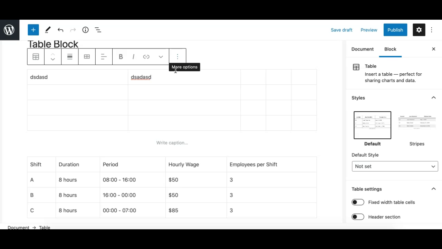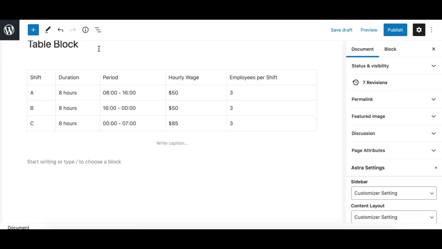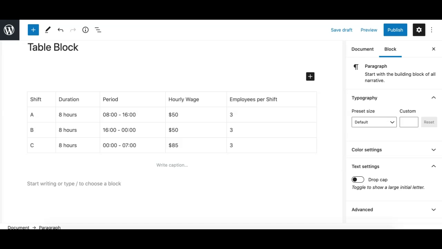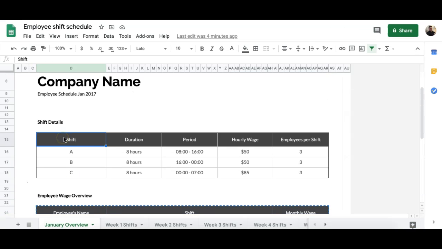But if you have your tabular data in an Excel sheet or Google sheet, what you can do is simply select this table, these cells. Actually select the cells you want to display in the Gutenberg editor or in your post or page in WordPress.